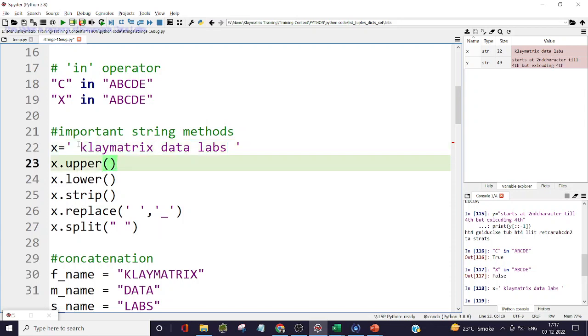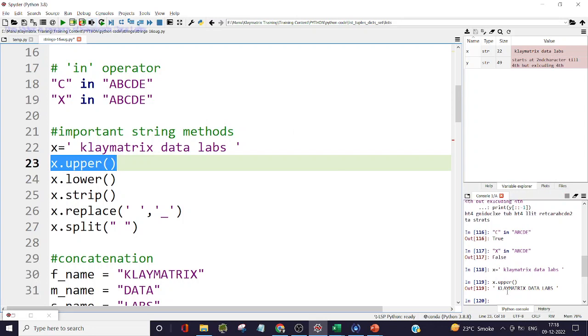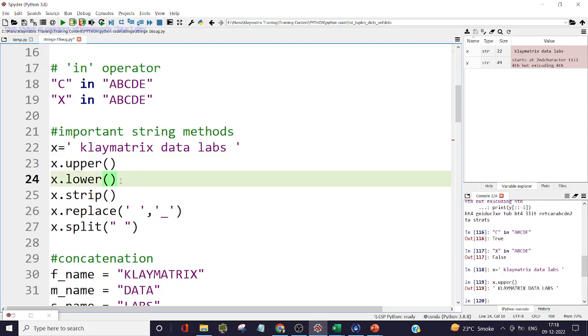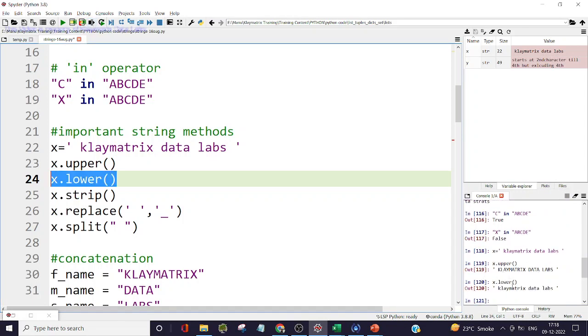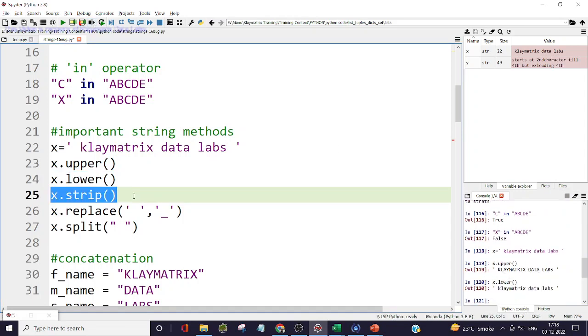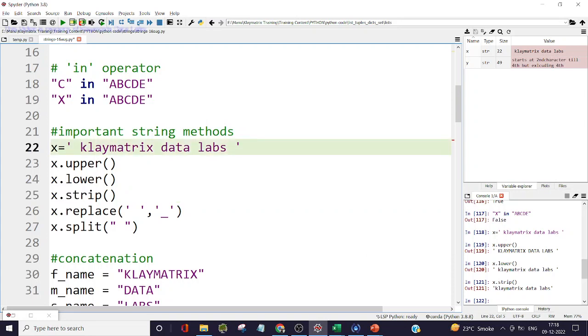Typically, you will encounter them when you're doing any data cleaning exercise or working with raw data. So if I say a string name dot upper and empty parentheses, it basically converts to uppercase. You see, it converts to uppercase here. Similarly, if I say x lower, it converts it into lowercase. If I say x and then I write strip and empty parentheses, it gets rid of the white spaces that we were just discussing, this white space and this white space at the end.